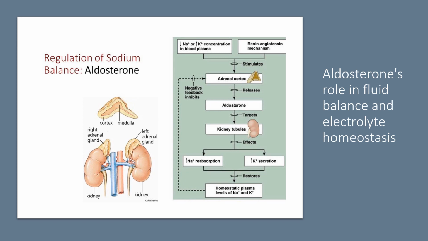It also plays a crucial role in balancing electrolyte levels, ensuring optimal functioning of various bodily processes that rely on specific concentrations of sodium and potassium ions. Various factors can influence aldosterone secretion, including changes in blood volume, plasma concentration of sodium or potassium ions, and activity of other hormones like angiotensin II. In turn, aldosterone secretion can be regulated through negative feedback mechanisms to maintain proper fluid balance and electrolyte homeostasis.